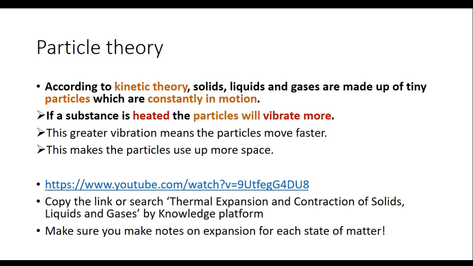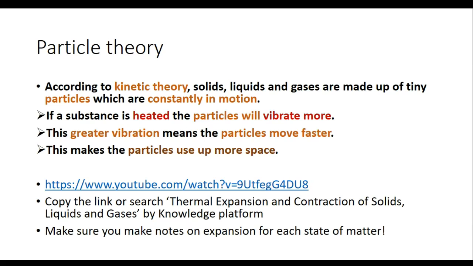If a substance is heated, the particles will vibrate more, they will move around more. This greater vibration means that the particles will move faster, and this means that the particles take up more space. Because they are moving around more, the particles take up more space, so then the material, the substance, gets larger. We call this expansion. To support this idea, watch the YouTube clip below.